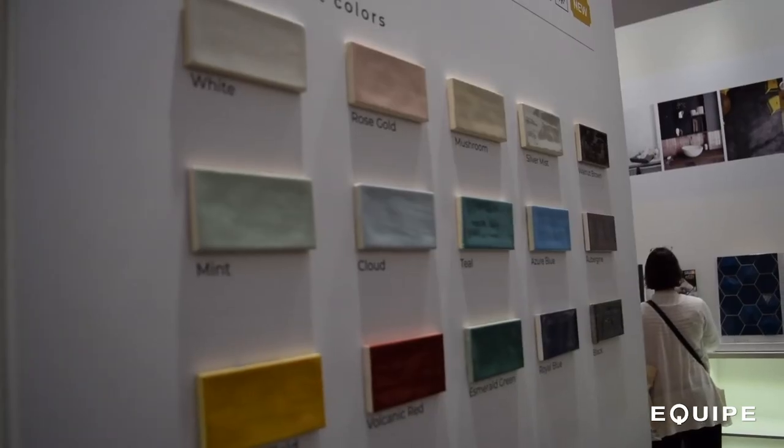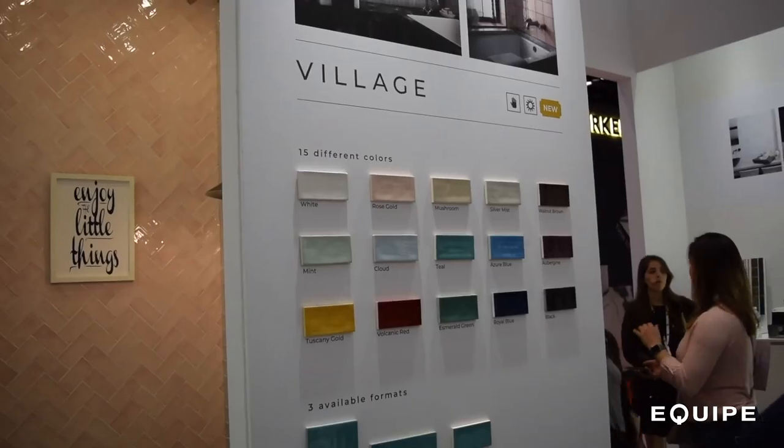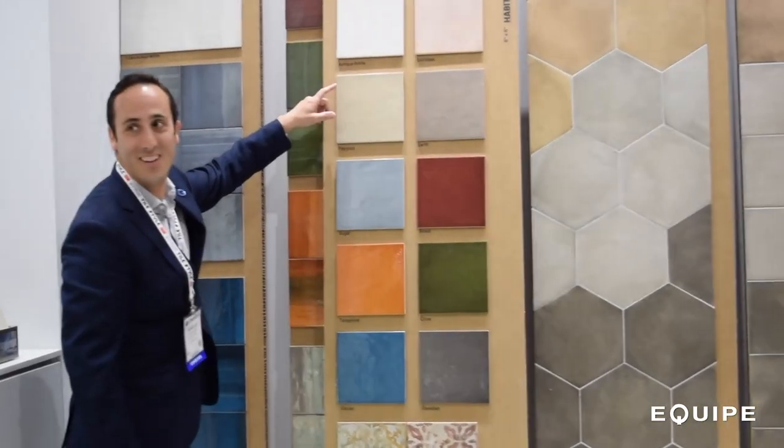We happen to be sitting in front of a vibrantly colored wall. And that's another thing that I think is coming more to the fore here in 2019. Neutral palettes have always been very strong in ceramics because we're such a long-lasting material. Are you seeing a stronger trend towards colors? And if so, is there a certain color or palette that you're going to?